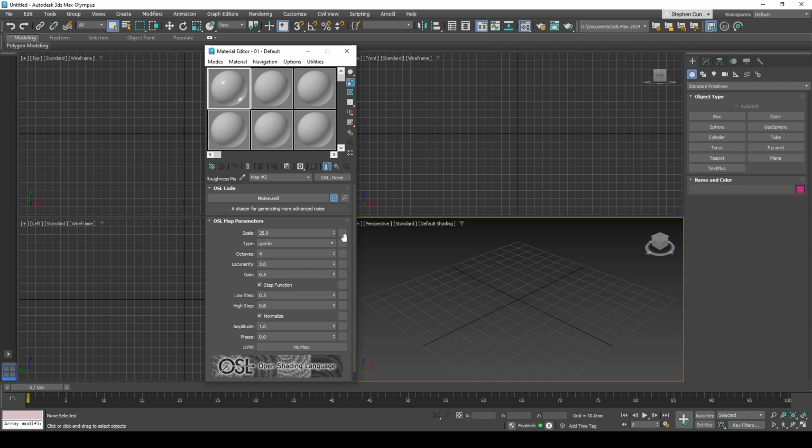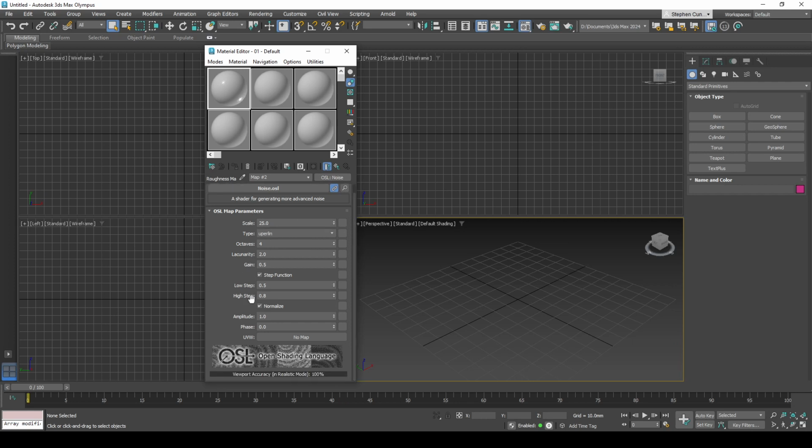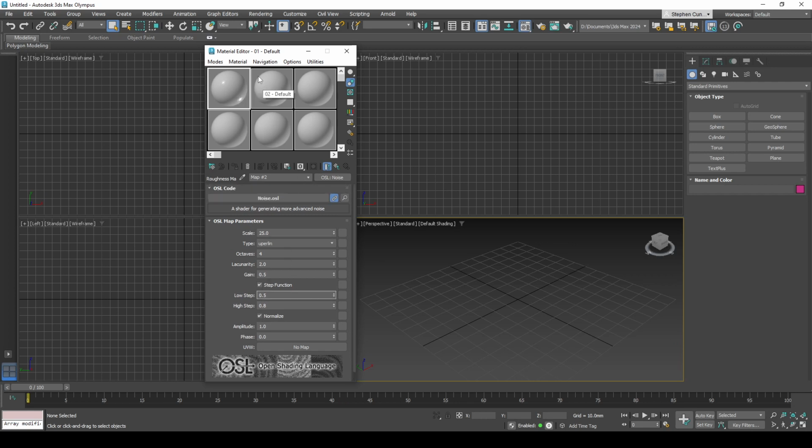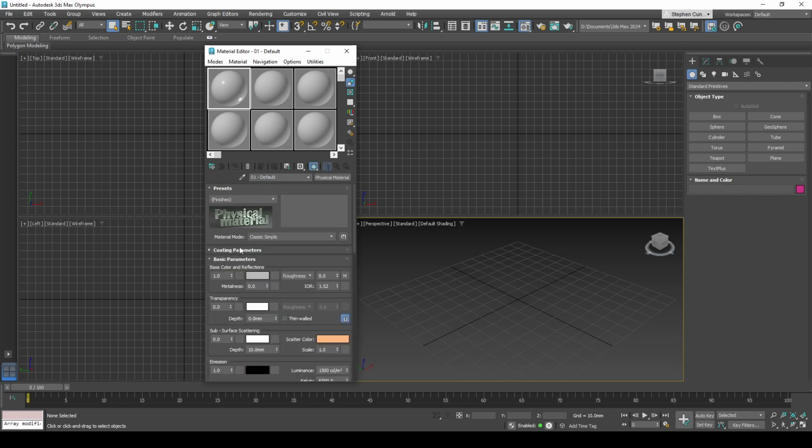A little bit differently, this is again compact. When you've got the roughness selected, it will take you into the settings for the roughness, and again, you can change these. You can import different types of data and so on. However, to get back to the base material, we obviously can't click it, because we're in the roughness map view. This is the noise. So what we'd do is select the drop down area here and click default.